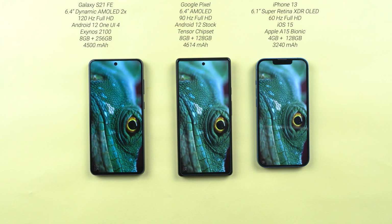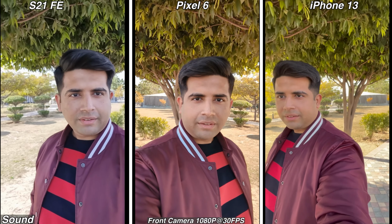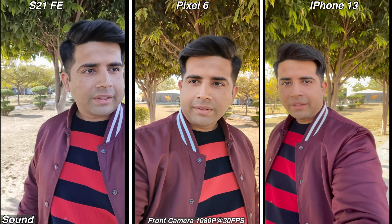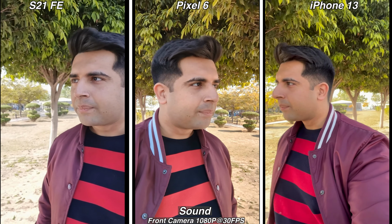Hi guys, so this is a front camera comparison between the S21 FE, Pixel 6 and the iPhone 13. This is a 1080p at 30 frames per second video. Unfortunately, Pixel 6 is limited to 1080p at 30 frames per second only for its front camera, while the S21 FE and iPhone 13 can go up to 4K at 60 frames per second from their front cameras.